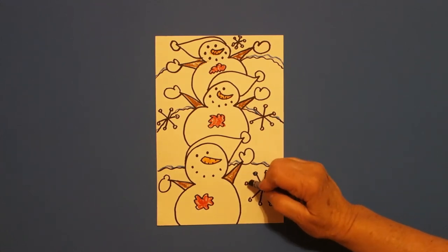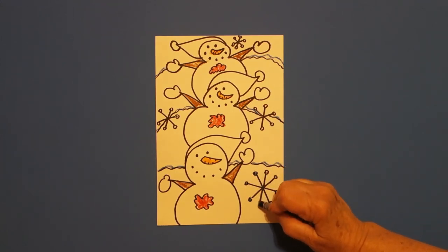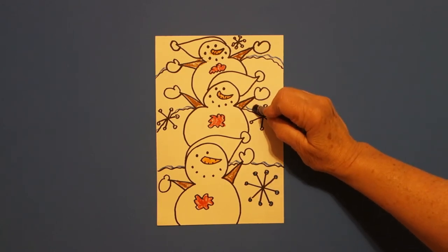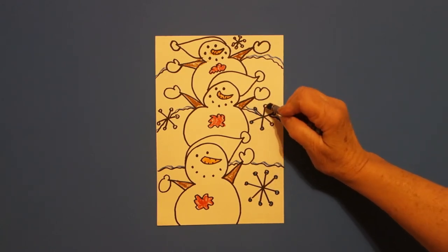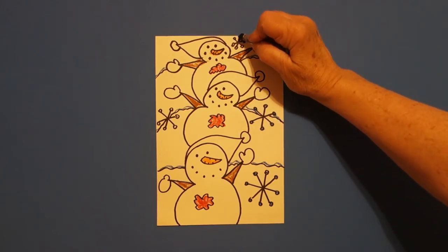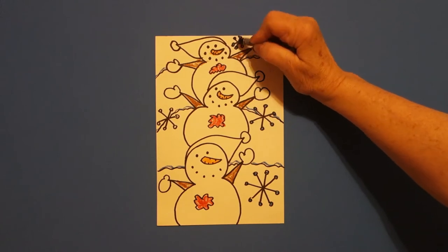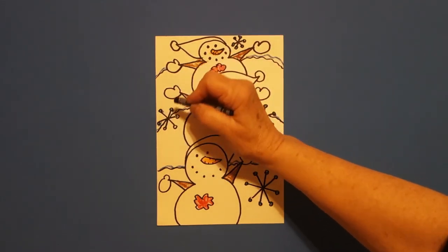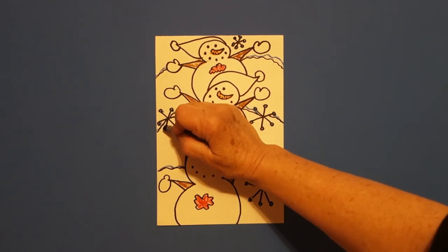And I'm going to do all of my baby circles blue also. And this is just to add a pop of color, because I like to add pops of color. Some of you might have more snowflakes than others. That's fine. You can fill up your space. This is just the amount that I did.